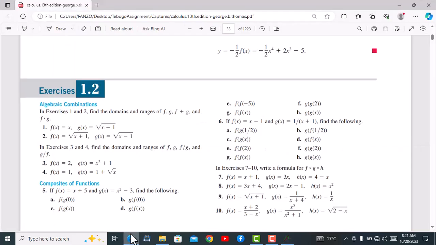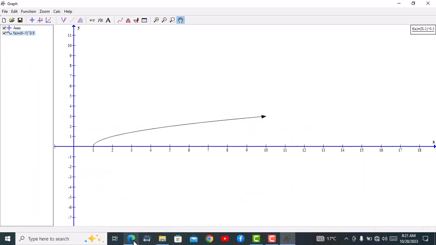So when you come here, please check there will be no mistake. 1 minus 1 is 0. The square root of 0 is 0. So it will start at 1. The domain, when x is 1, y is 0. So this is inclusive, very much inclusive. So we have 1 inclusive to positive infinity as the domain. And as you can see, the range is from 0. The function is defined at x equals to 0. So we will have 0 inclusive to positive infinity. Let's try to investigate that.